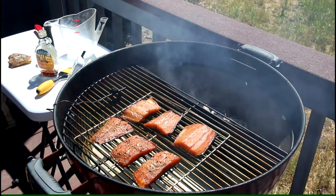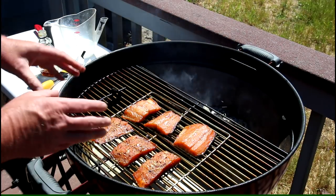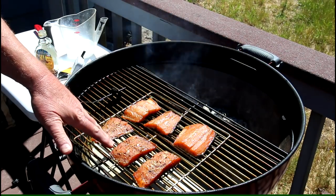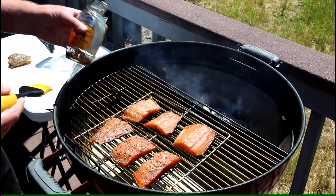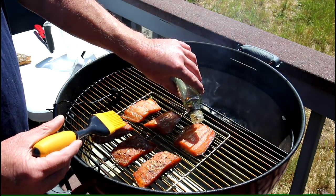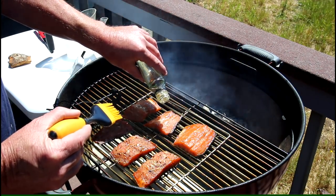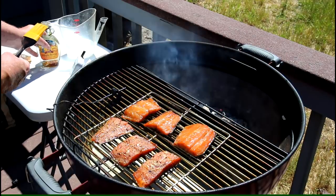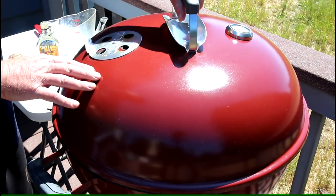It's been about an hour and 20 minutes. They're coming along really good — the grill is holding that lower temperature around 140 to 150 degrees. I rotated the rack so the other ones are closer to the flame. I'm going to brush a little genuine maple syrup on the plain ones — I saw someone else do that and they said it was good. All right, they're all maple syruped up, lid back on for a little bit longer.